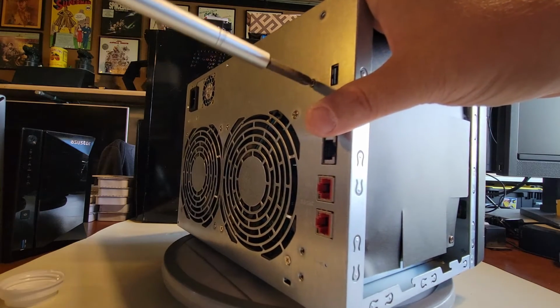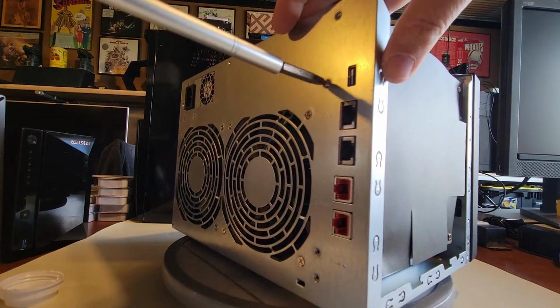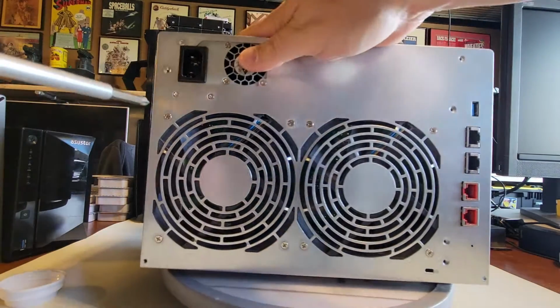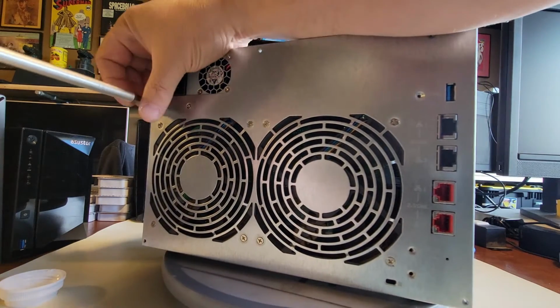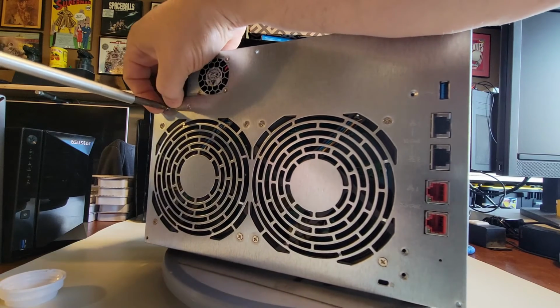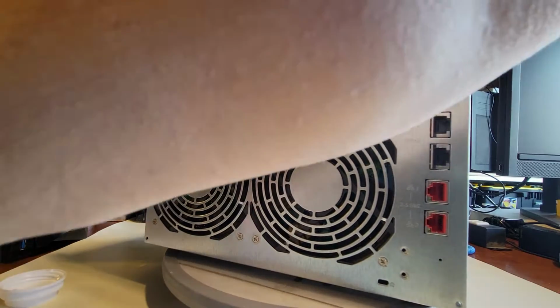Let's get this guy out. All right, I'll get over here. Oh, that's a fan. So now we're back into some more bolts here. Okay. Almost there.